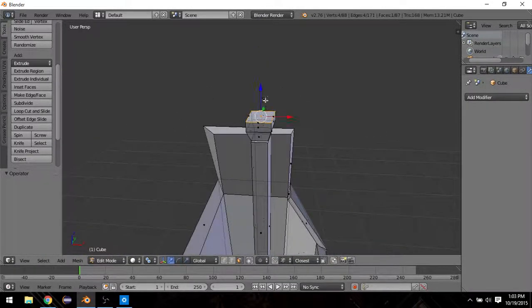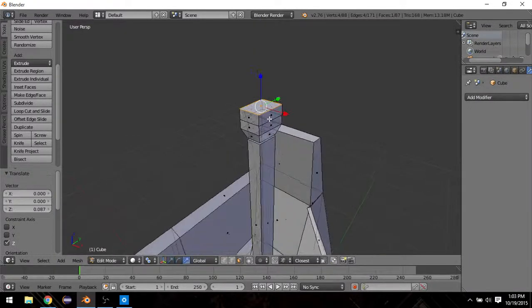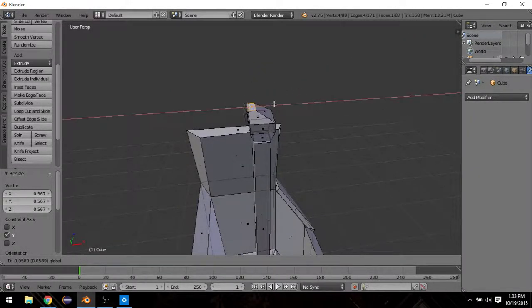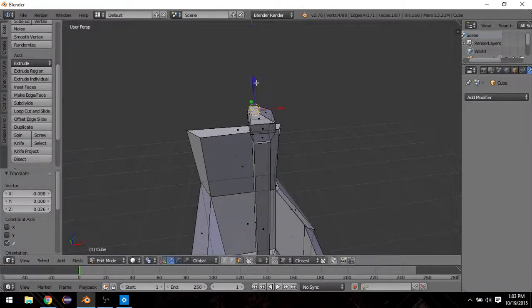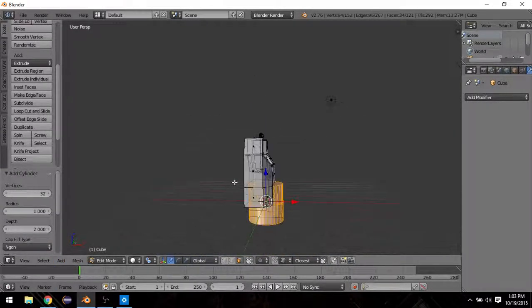And I don't really know how I'm going to actually build this little radar. What does a radar look like? So it has to become flat, be inward a little bit. I'm trying in my mind to think of what a radar actually looks like. I guess I could just add a cylinder to it. It's going to be huge, so we'll shrink this down to like 16 edges.